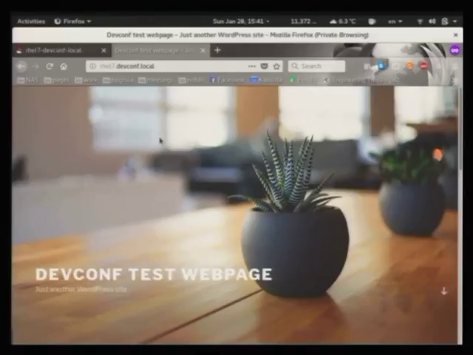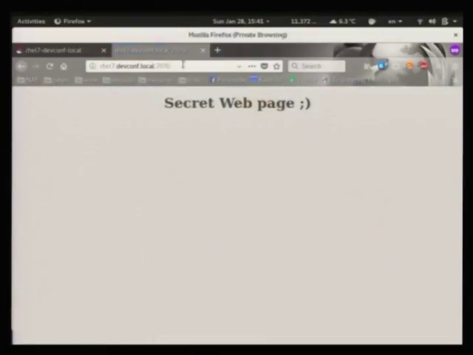And I will also try port 7070. And this is our secret web page, and it also works. So far so good. Maybe you can say that the web pages are working and you don't see any issues.